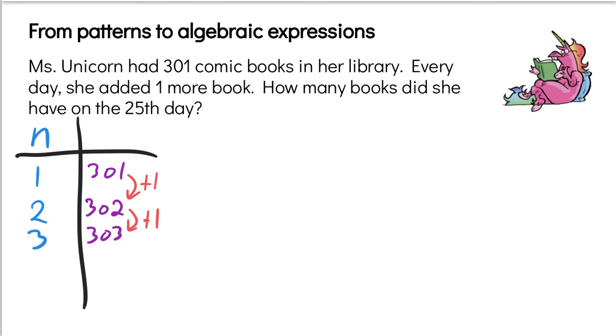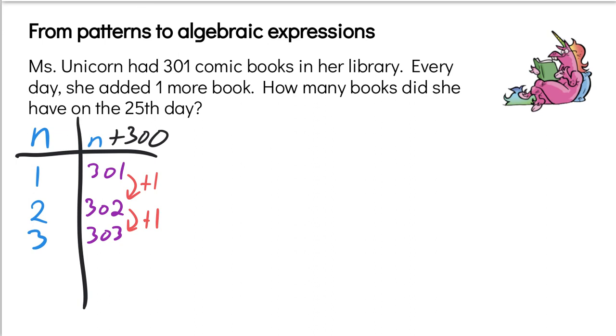So let's try again. Something that I'm noticing here is that this 1 is the same as this 1, and this 2 is the same as this 2. What if we just did 300 plus n? We have 300 plus the number 1, and here we have 300 plus the number 2. So what if we just did n plus 300 and see if that works? It looks like it works to me. If I substitute the n for a 3 and go 3 plus 300, that gets us 303, and it works for 1 and 2 as well.